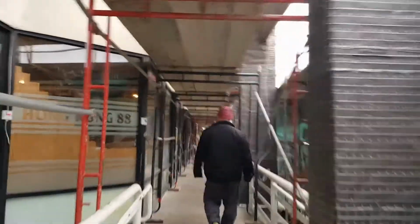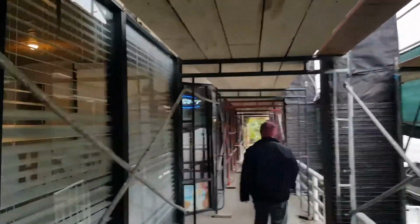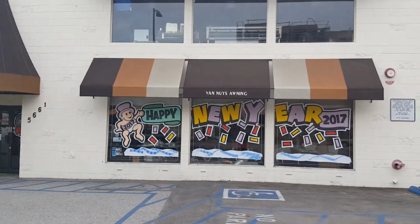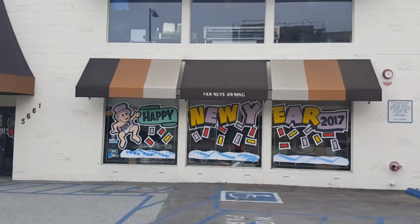Well, we found out Soup Plantation closed near him, so we're hitting Zankou Chicken, with lots of construction. Kevin and I just walked out of Target, and while we were in Target, we felt an earthquake, and we looked at a sign. The sign was going like that.